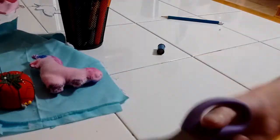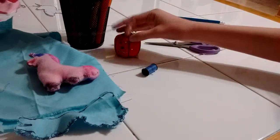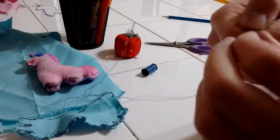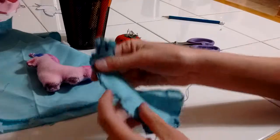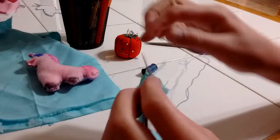Okay. And even though this thing is going to be on the inside, I'm going to cut it anyway. Sorry, little unicorn. Now I will thread my needle once more. Almost got this. Just need to pull it like this and tie it around my finger like this, and then like this, and then like that. And then you're going to go where you stopped. Okay, this is looking terrible. And then just keep on sewing.